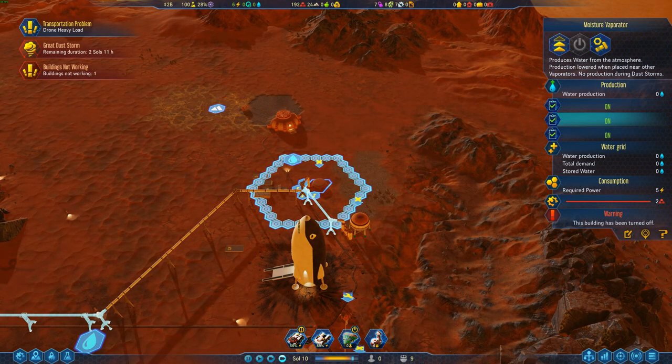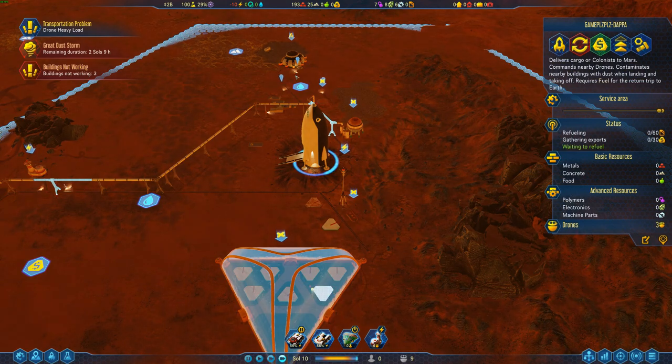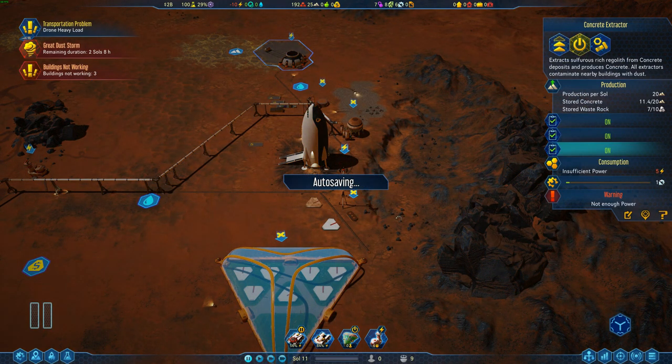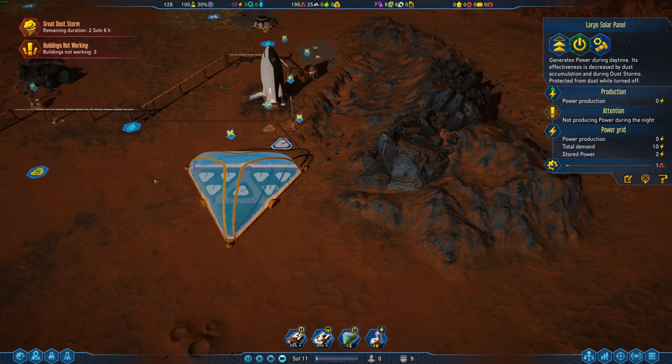So if I don't really need the water, which I don't for quite some time, I'm just going to wait it out 2 days rather than build something. It's just going to get super dusty in like 5 seconds anyway and blow a ton of machine parts. I mean, it's insane how much this stuff... Let's actually destroy this. I would have destroyed that, but I missed it there.